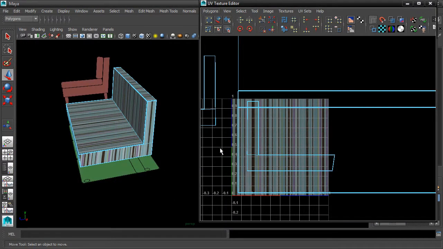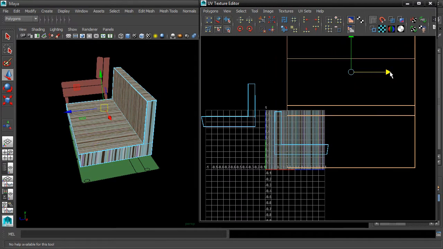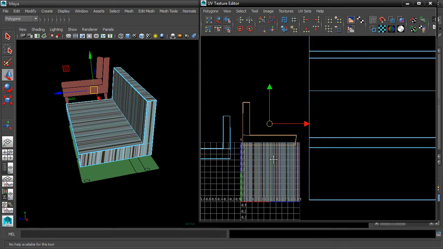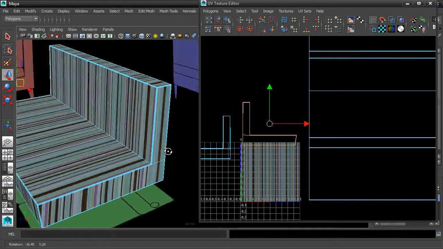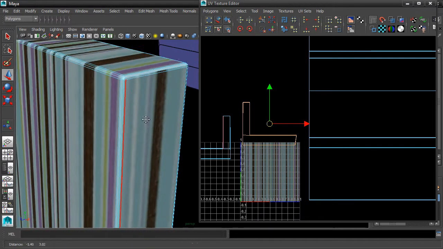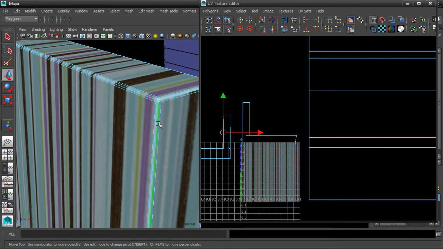The last thing I want to do for this UV layout is to sew the sides onto the main part of the fabric. You don't really need to do that, but I just want to. We move this out of the way and get these sort of in position here. Need to figure out where it needs to get sewn. So I want there to be a seamless zone right here. So let's go into Edge component mode. Right-click and choose Edge. Select one of these edges, and if you're not sure which one you want, select around until you find the right one.